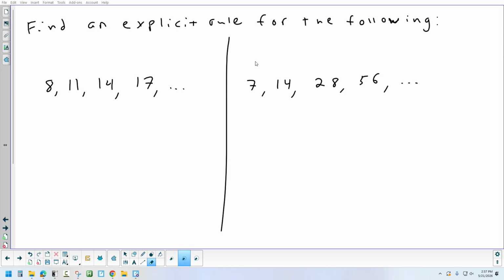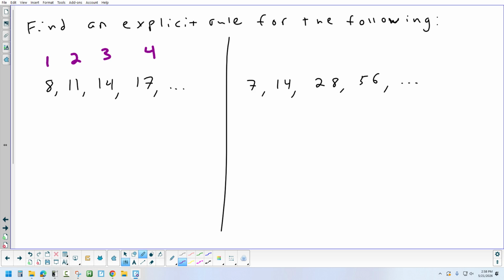So for the first question, we're going to take a look at writing a formula to predict the terms in a sequence. First thing you want to do is number your terms so you can see how many you have, and that's going to also help us to test the formula once we come up with it. So this is the first term, second term, third term, fourth term. Our goal is to see if we can find a formula that would predict the terms without us having to keep doing it manually.